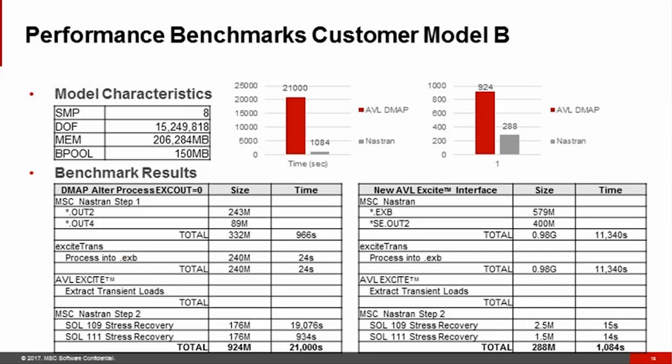Here's another model that we were able to run. In this case, the total time savings were of much higher magnitude. Generally, we say the performance improvements that we've seen are about 3x on average. In some cases, it'll be really large, as shown in this slide, where it's almost 10 to 15 times. In some cases, it will be slightly lower than 3 times, but on average, you should see about 3x improvement.